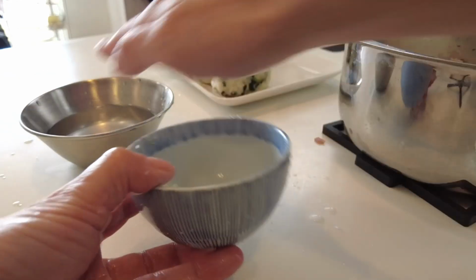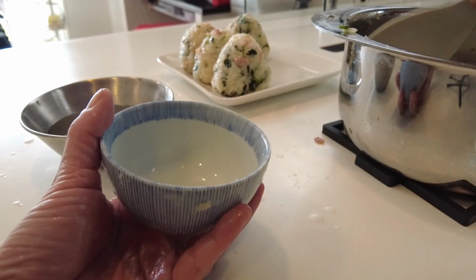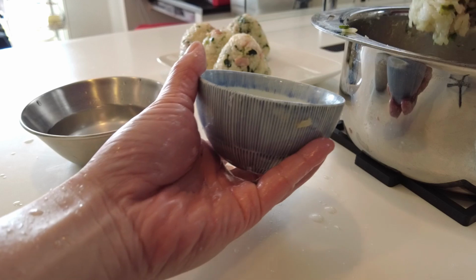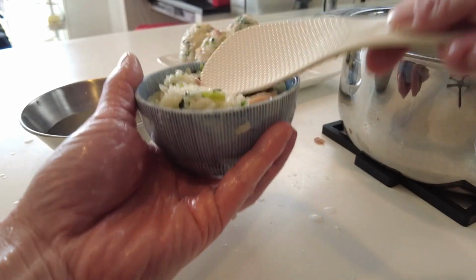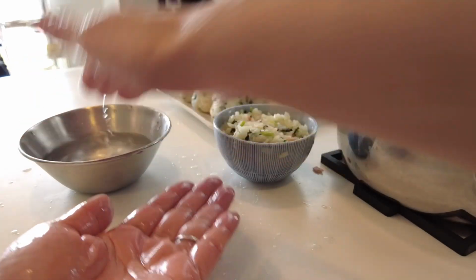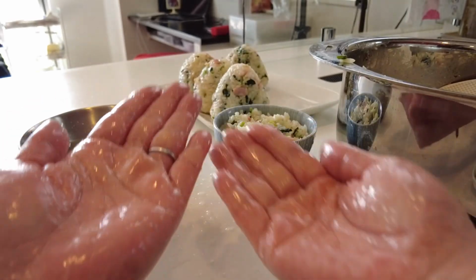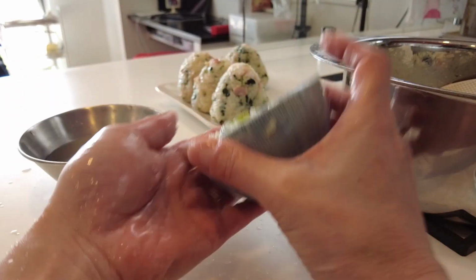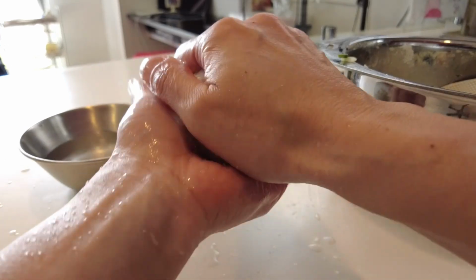Let me show you one more time. This time, my view. Wet the mold. Put some rice. Wet your hands. Some salt all over your hands. Then into triangle shape.